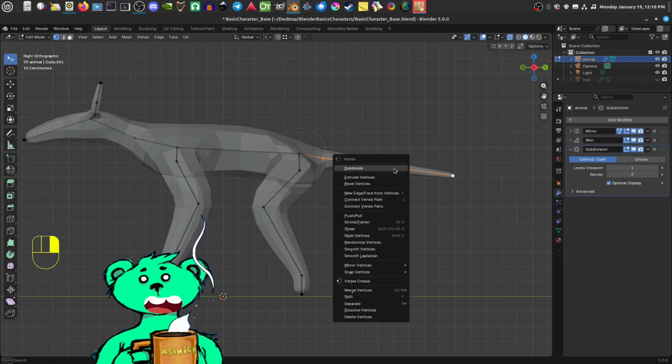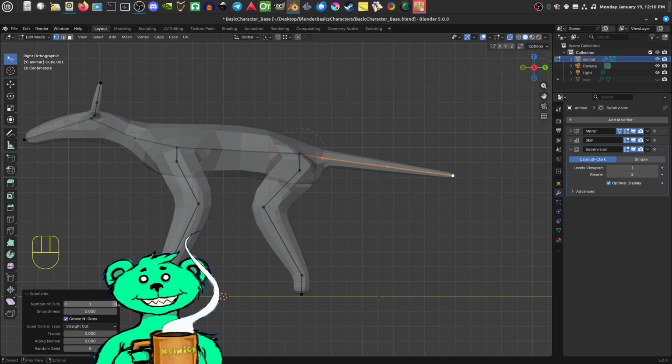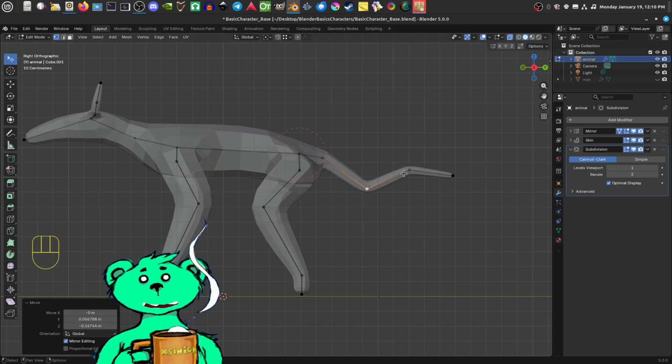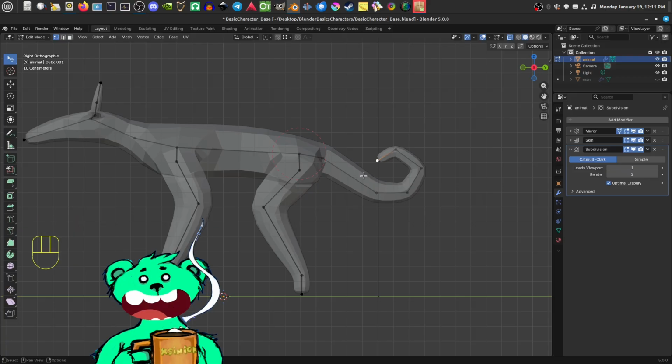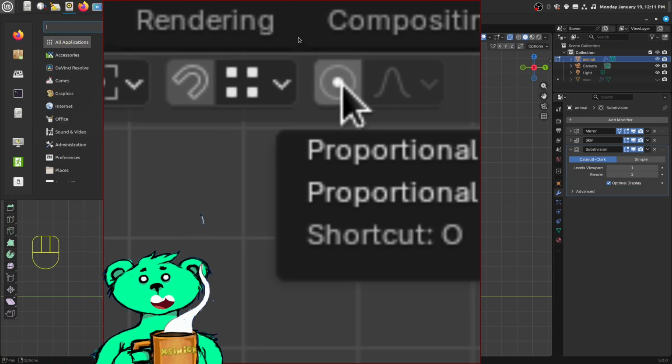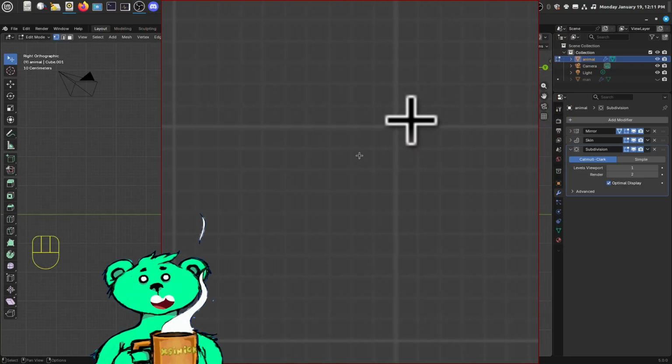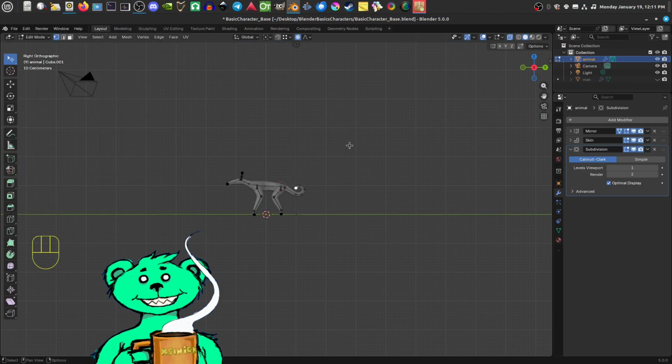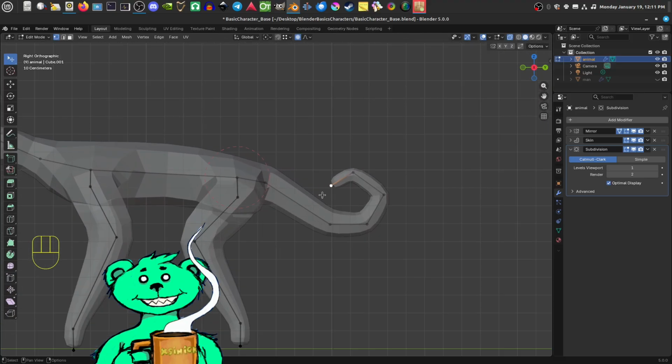Okay, let's subdivide the tail to make the tail a little cooler. I'll show you guys a little trick here. Let's subdivide it a couple times. Something like so. I'm just going to grab this and curl the tail a bit. And say we want the tail to progressively get thinner like that. There's a mode here in Blender called proportional editing. It's very powerful. It's right up here. It looks like a little dot inside of a ring. Select that. What that does is it tells Blender that I'm going to scale or move this thing and I want it to affect the vertices around it.